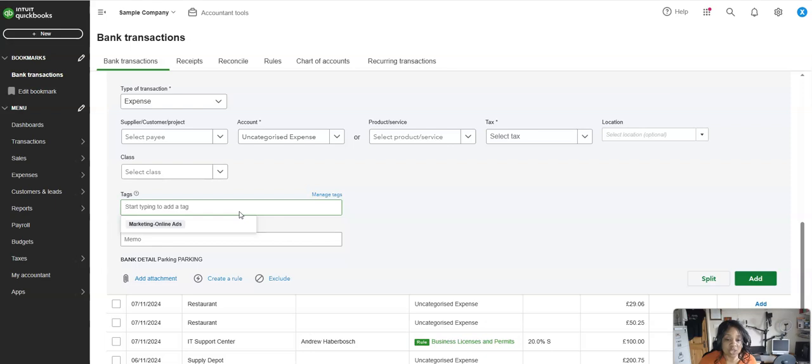Anyway, this is disappearing in May, but that's the bad news. The good news is you'll still be able to tag, for want of a better word. What QuickBooks are doing is making you use what they call custom fields, which will have exactly the same fundamental process, or exactly the same use, and more. There are a few things you need to do before that happens. One, understand that any reports you have that have tags in them, you will be able to view up until 2028. So it's not a disaster.